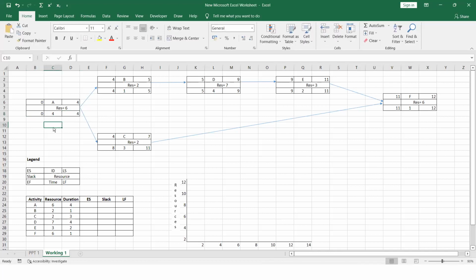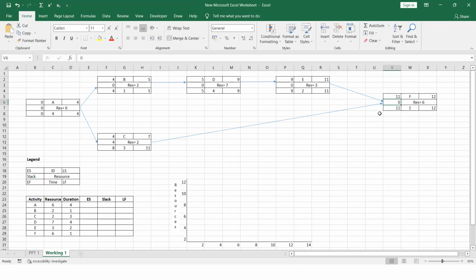So we have now completed the forward and backward pass calculation. So what is the next step? To calculate the slack. So in calculating slack, you can take the difference between early finish and early start time. So the difference between early finish and early start time for the activity A is 0. For the B is again 0. For the C, how much slack is there? 4 slack. And for the D, 0 slack again. Right, thank you. For the E activity 0 slack, for the F activity 0 slack.